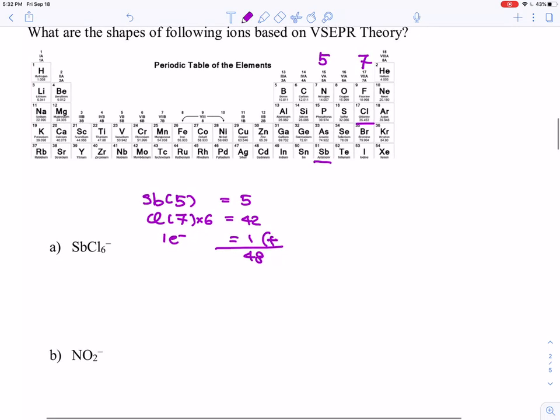And then what do you do? You remember how you put antimony in the middle, and then you are going to put chlorine. To make it into a molecule, the minimum single bond is needed, so you want to make 6 bonds. So 48 electrons, you are using 6 bonds, which is 12 electrons are being used. So you ended up having 36 electrons.